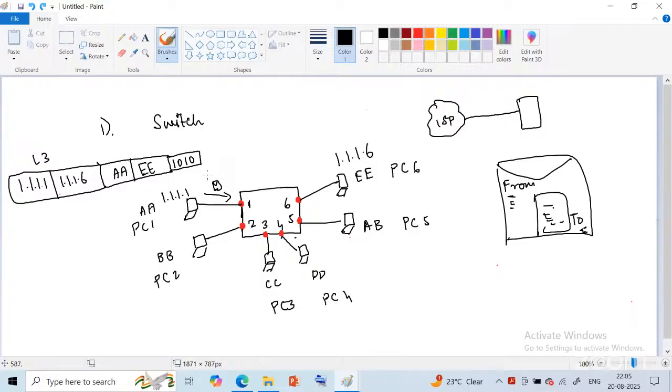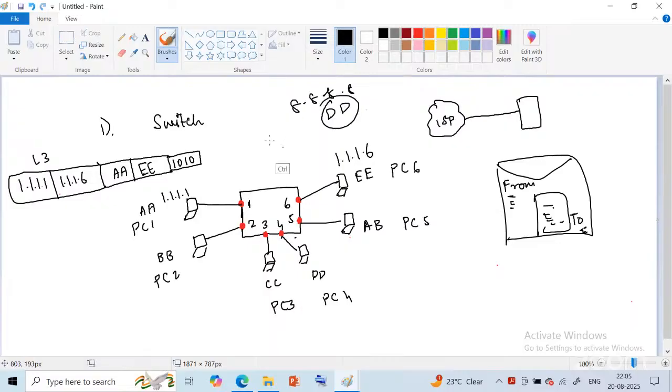It is not auto generated. For example, if this computer wants to go to the Google server, what is the address of the Google server? 8.8.8.8. His address is DD. It will send from AA to DD. It is not auto generated. This computer will add that address. It will find out what the address of 8.8.8.8 is.